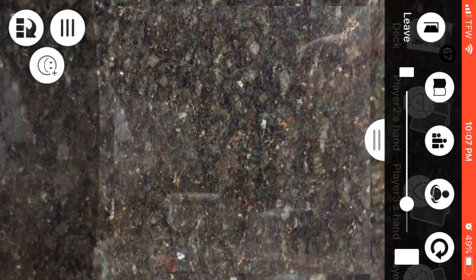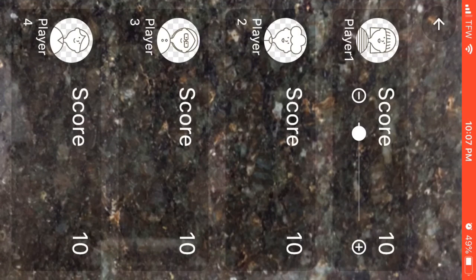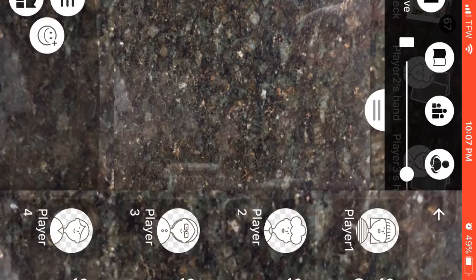So what I like to do to make it simple is everybody starts with 10. And that's what I have done in this game. So every time you bet, you're going to bet 2 for the first round. So whatever player you are, until the last player, automatically set your score down 2 points, because in your first round you're going to be betting 2.